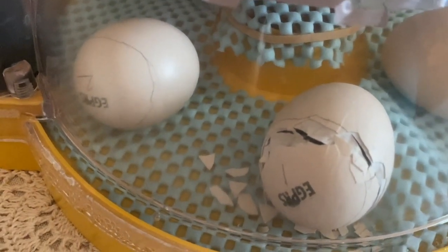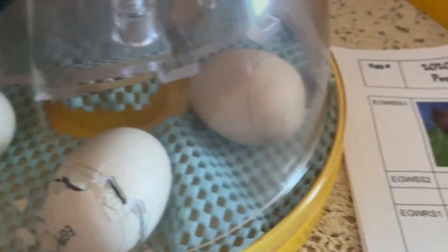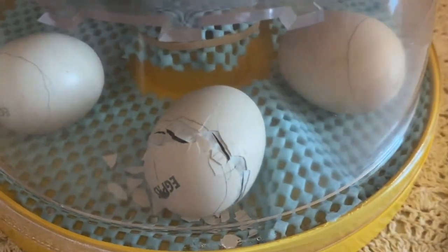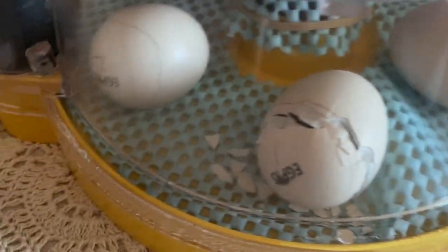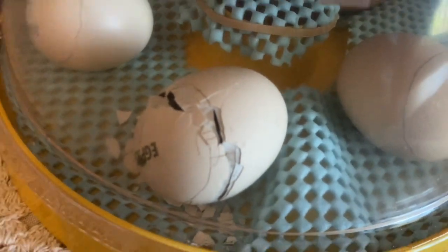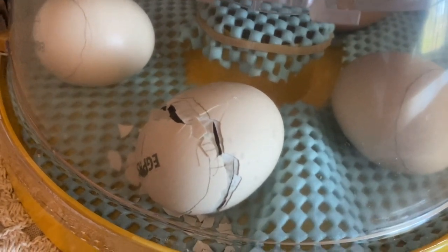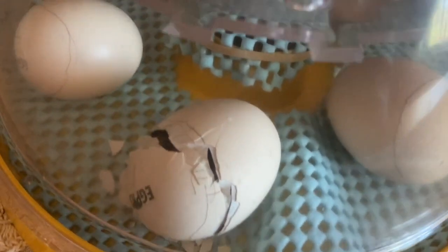Plymouth Rock — Partridge Plymouth Rock. I don't think you have one of those. It looks like that. Not yet — Partridge Plymouth Rock. It's almost out though. So as you can see, that white membrane is holding the hard shell together. We talked about the different membranes. Okay, we're getting closer.